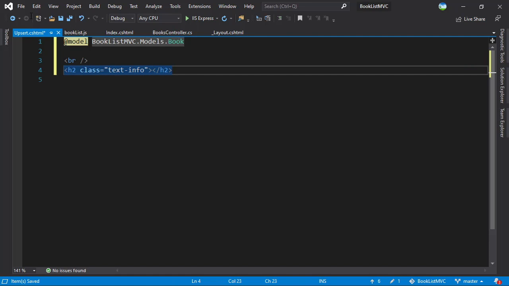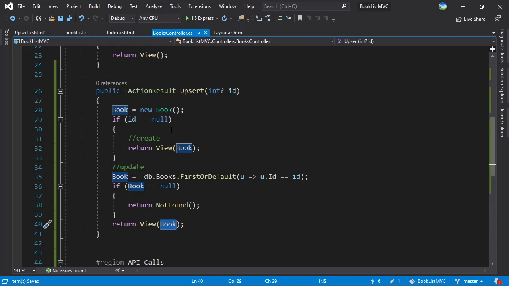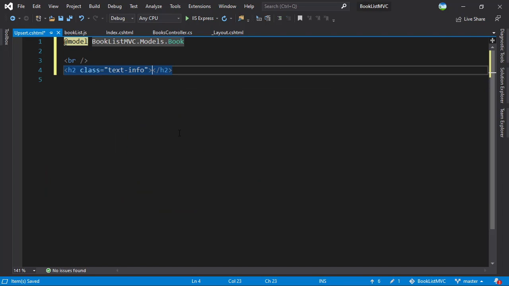Here we want to display edit book or create book based on the request. If we go back to our controller, if ID is null, then we pass the book object with a null ID. So if ID is null, then it is a create request. So right here, null will be 0.